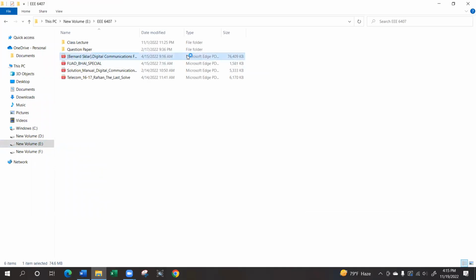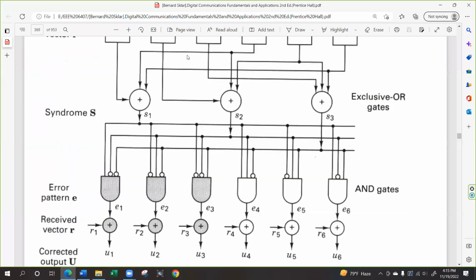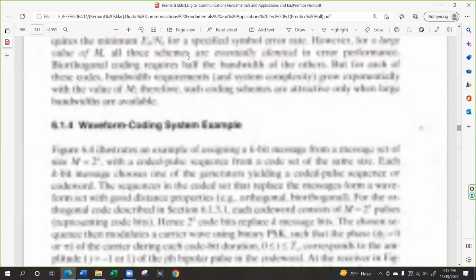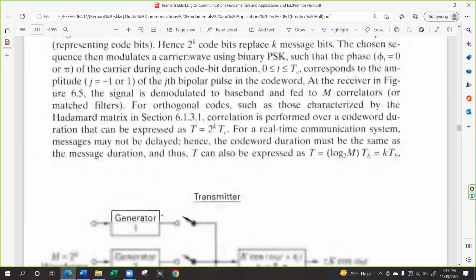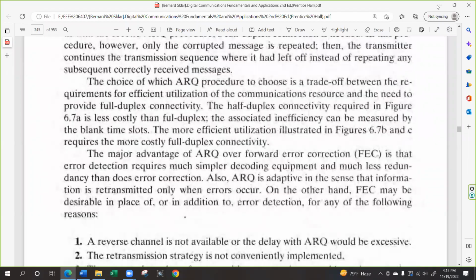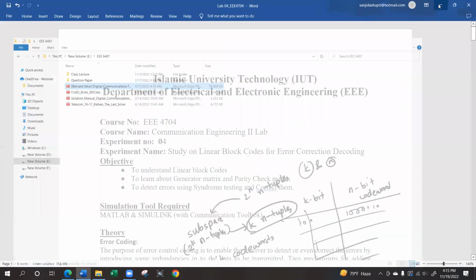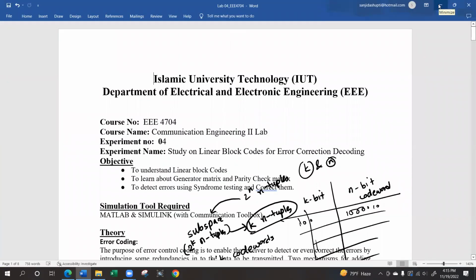You can go through this book, Digital Communications by Bernard Sklar. In this book, chapter 6, article 6.4 will give you a good idea about linear block coding. It's very easy to understand. And if you have any problem, you can ask for a discussion class and we can discuss it later.